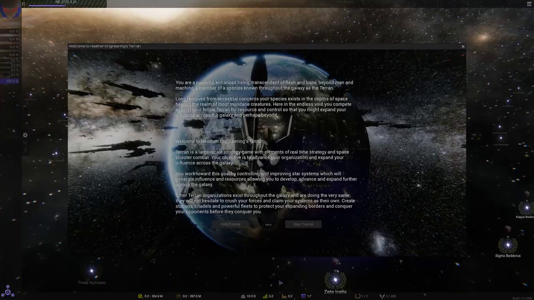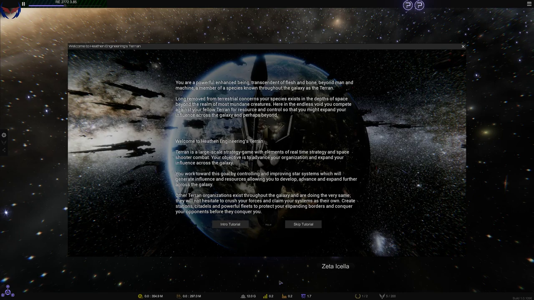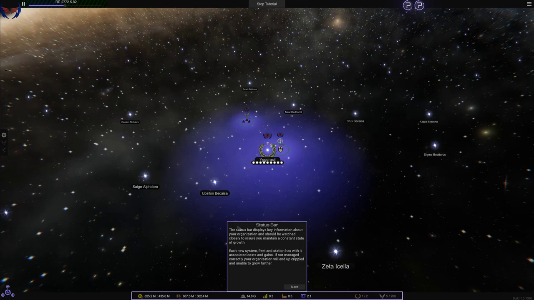Oh, look. Intro. All right. Okay. Scale strategy game with elements of real-time strategy and space shooter combat. Okay, let's do the intro tutorial. Good. There is a tutorial. That's great.